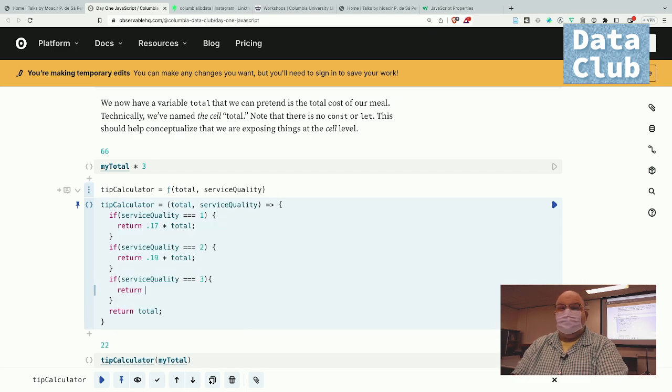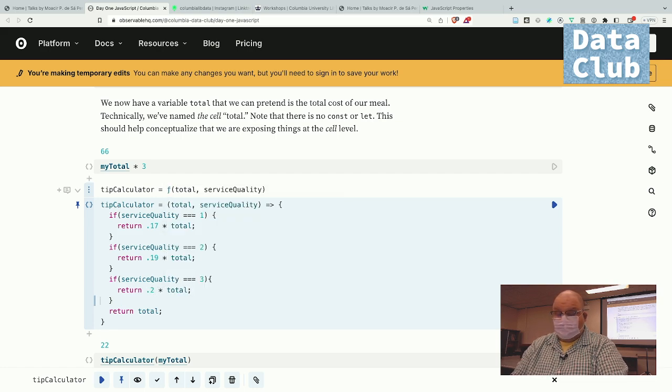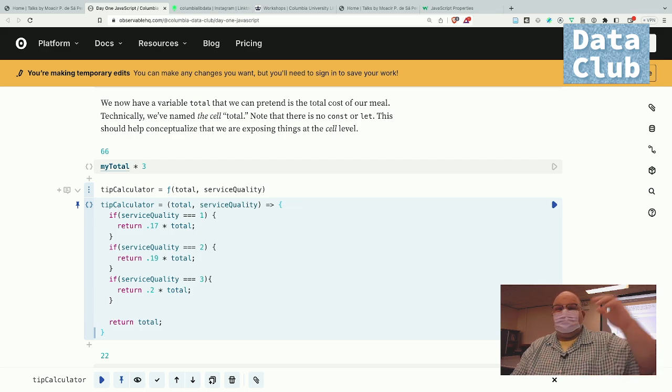What's the value here? 0.2? Okay, 0.2 times the total, so a maximum of 20% tip. And if there is no service quality, there is no tip, so we just return total. That's our default.